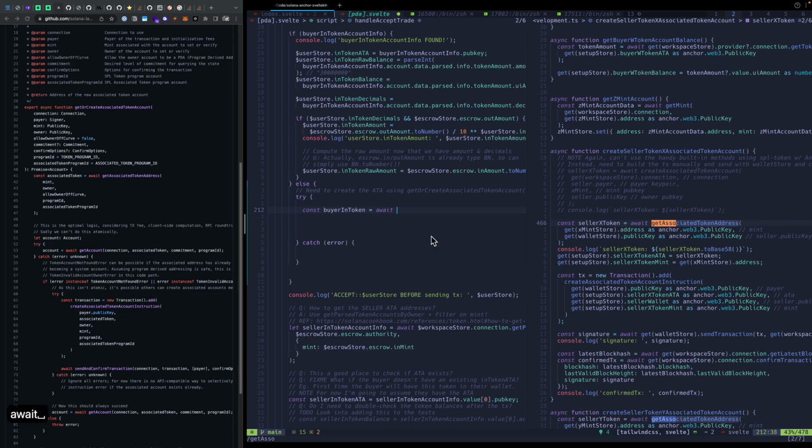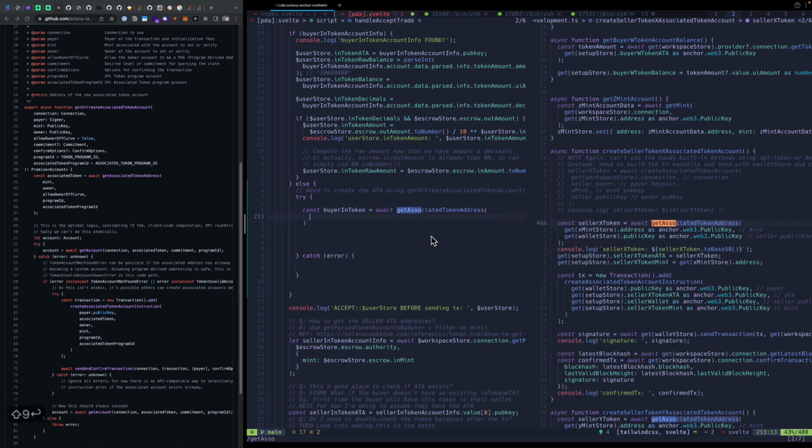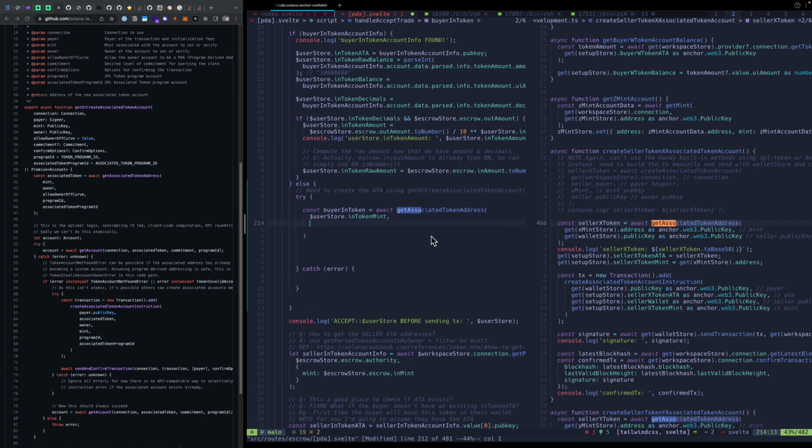So then it's this await get associated token address, and we've got to pass it the mint. Well, the mint is coming from the user store dot in token mint. And then the wallet, which will come from wallet store dot public key.